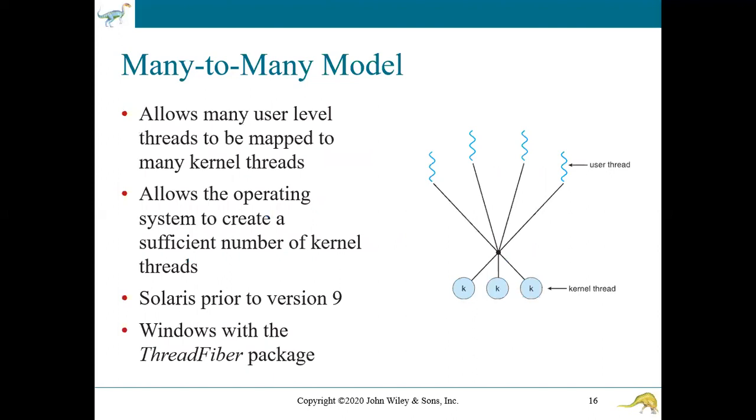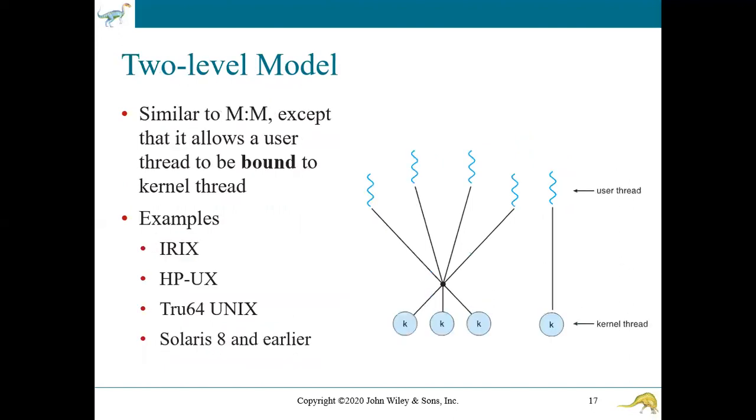So this allows many to many. Any one will be assigned to any one of them, many to many. Okay, so that's efficiently using this. This is like a queuing system. So it is more efficient also because you will be running them on any one of the kernel threads which is available, right? So I'm not going to ask you examples because you won't remember them. So similar to many to many, okay?